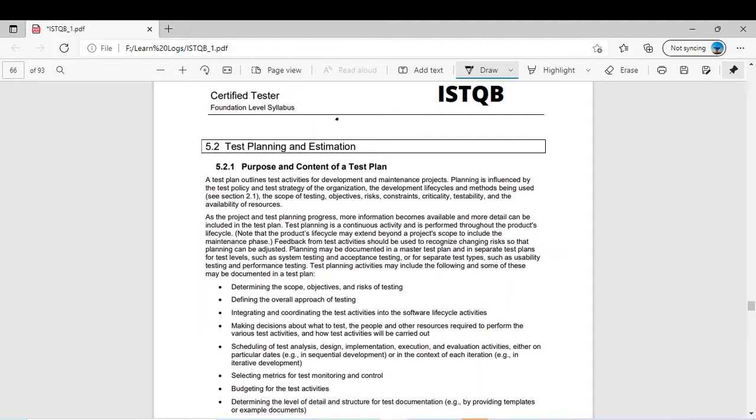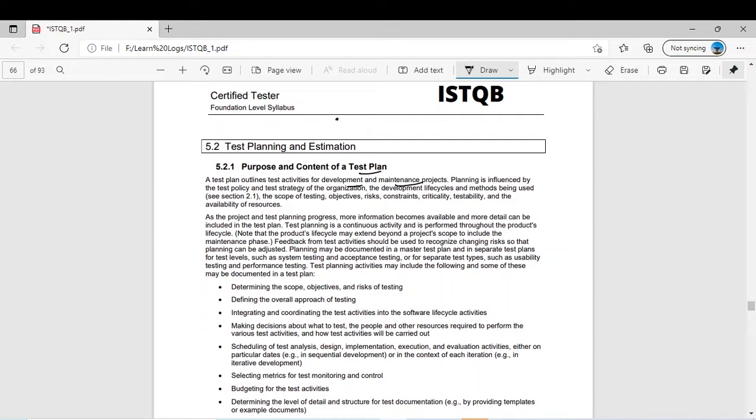So topic 5.2.1 is the purpose and content of a test plan. What actually is the purpose, and what is the content, of a test plan? An important thing is that the test plan is developed at the start of the project, and it changes continuously during the project as well. A test plan outlines test activities for development and maintenance projects.